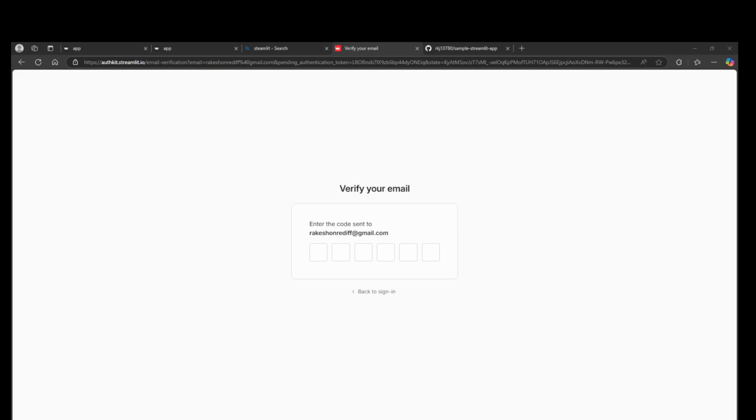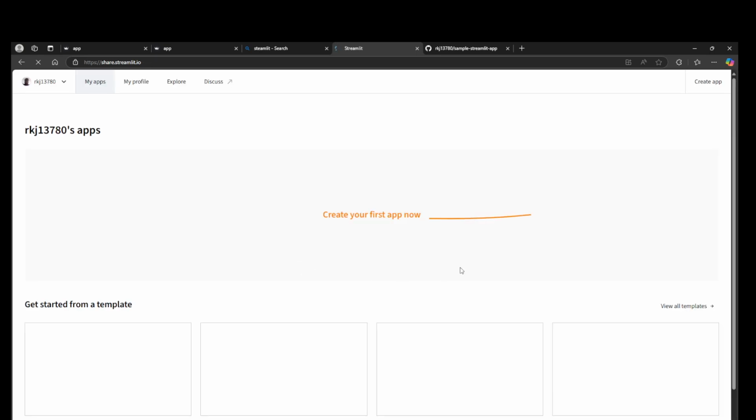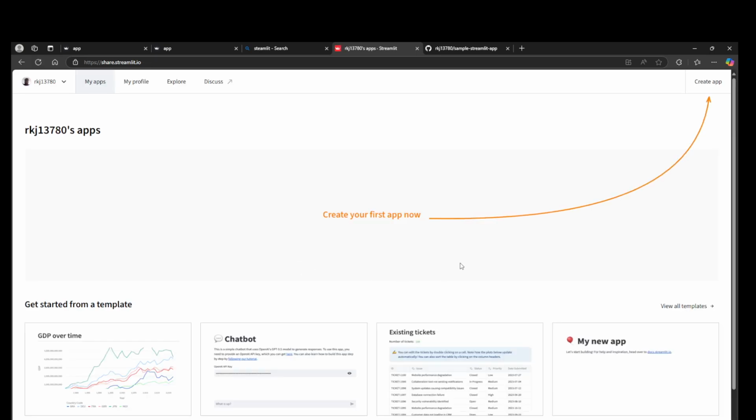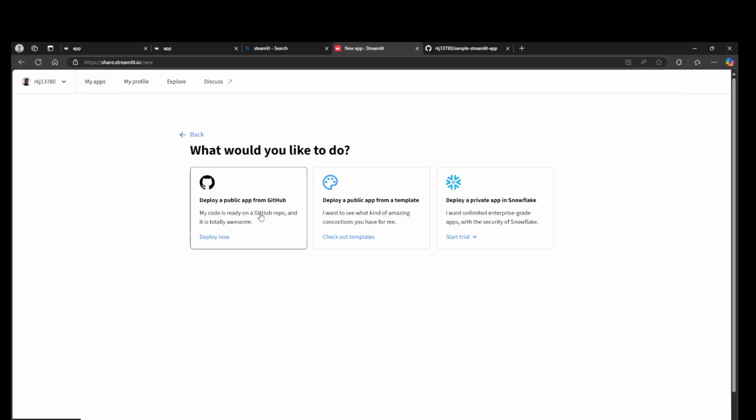So these are the steps we have to follow the very first time. And after that, it should be pretty much straightforward. I'm showing all these live so that for any beginner, it should be quite easy to go ahead and follow all these steps. So here it's saying, okay, go ahead and create an app.